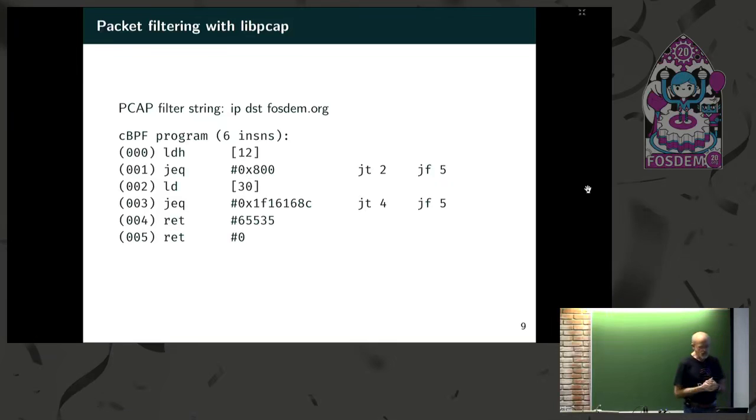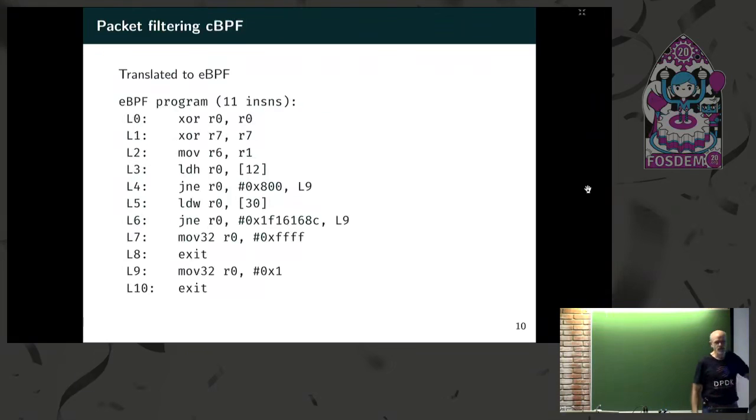The next thing I've been working on relating to this is putting packet filtering into the packet capture. So the traditional way of doing that with tcpdump is you start out with some nice text string like, show me all packets with the IP destination of FOSDEM.org, and libpcap does all the magic and produces a classic BPF program. So the problem is we don't have a classic BPF interpreter in DPDK, and we really don't want to put one in. So we'll do the same thing the kernel does, which is translate that into an eBPF program.